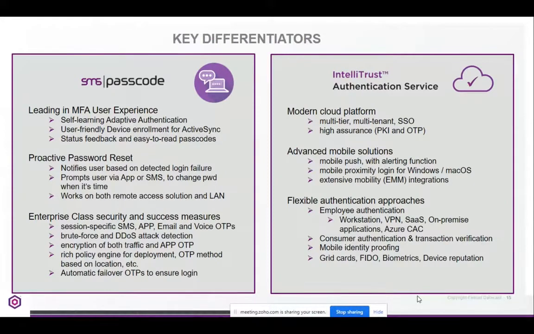Similar case, we also perform the higher level of encryption, and of course OTPs are always getting sent securely, and because it is a service which we are giving, you always get high availability.